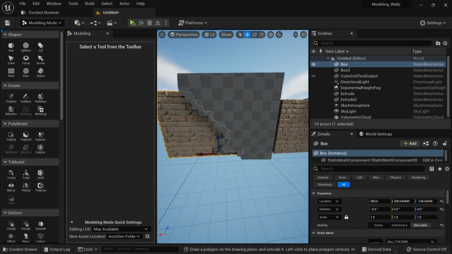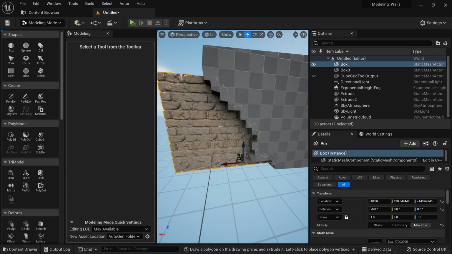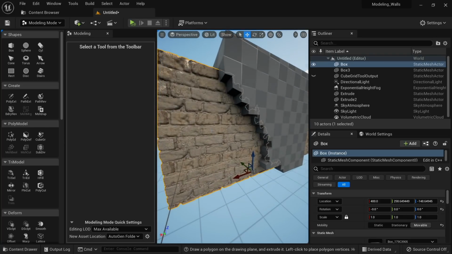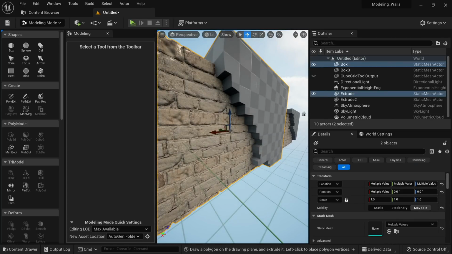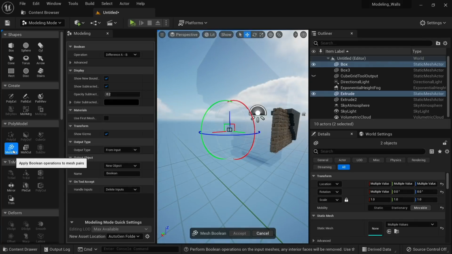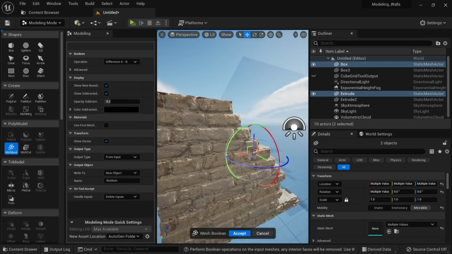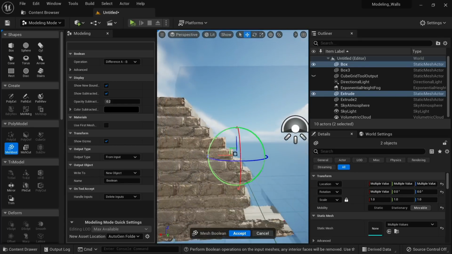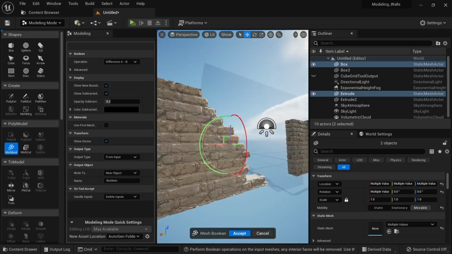Great. Now, there are two ways to cut this. The first one is using the Boolean, and we're going to do that now. So in order to use the Boolean, we just need to click on our wall, then click on this one, okay? And then we're going to use the mesh Boolean. And as you can see, what is going on here is that it's choosing the intersection between these two meshes, and it's creating a mesh that is basically following the second mesh.